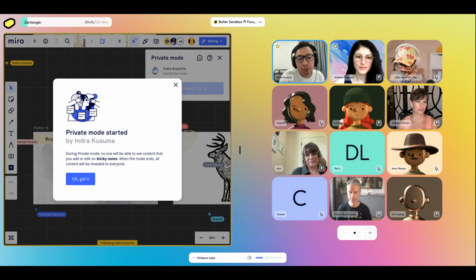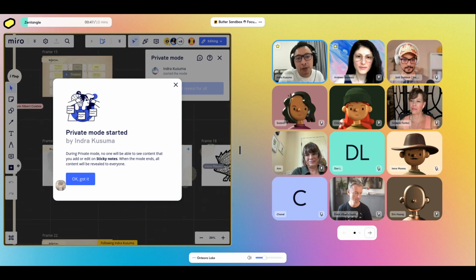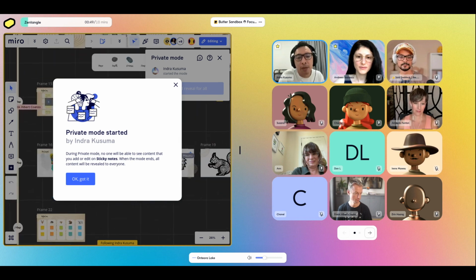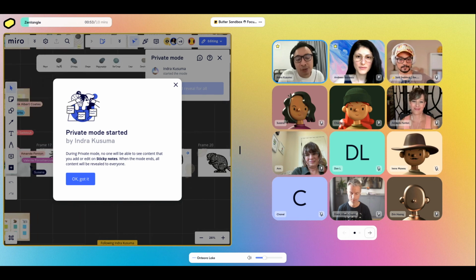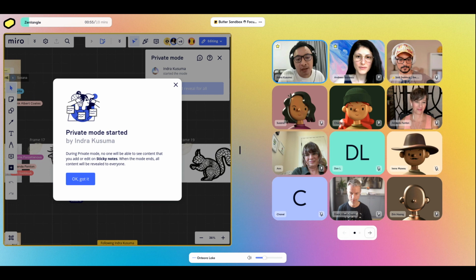So what I would like you guys to do right now, I will create groups. It is a Zen animal, as I usually call it, that has a pattern in its body, and you can use the pen tool in Miro.